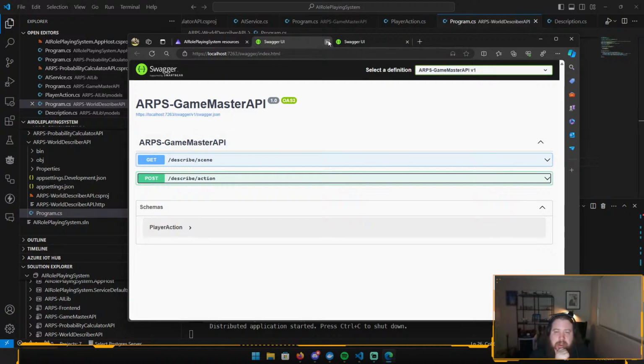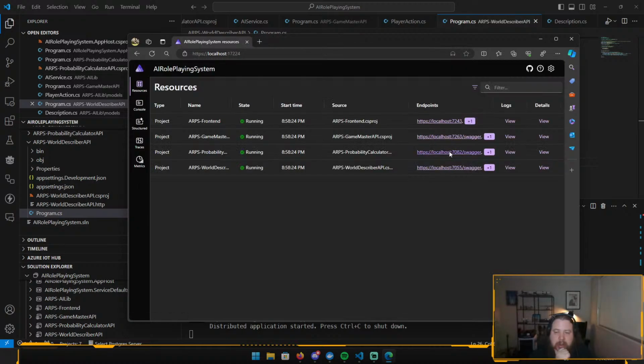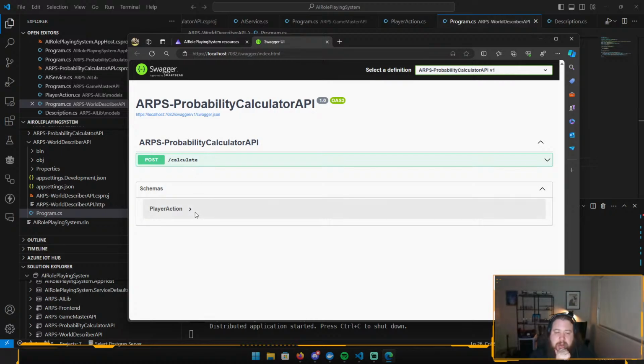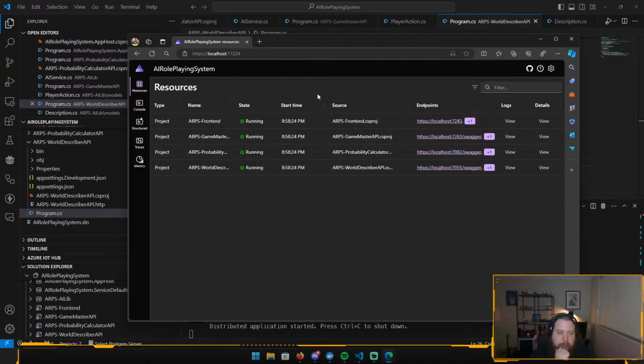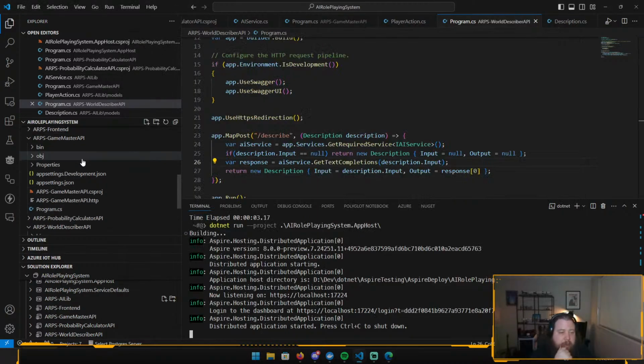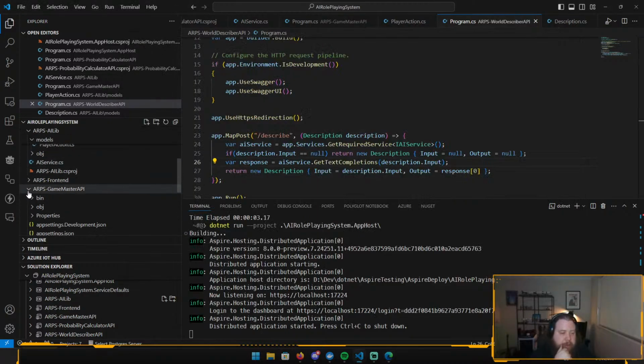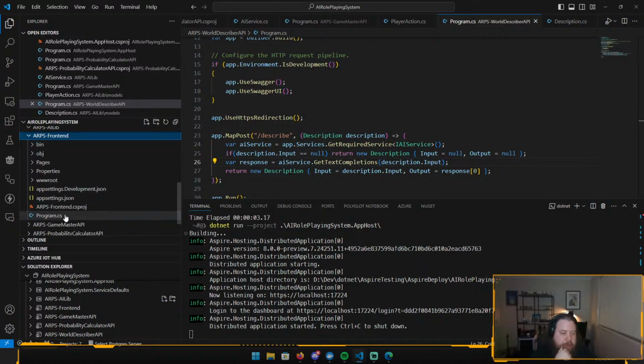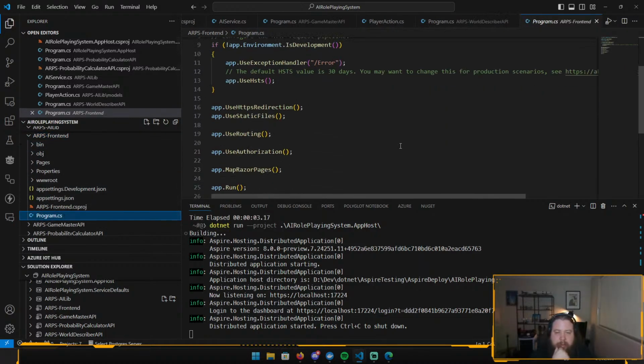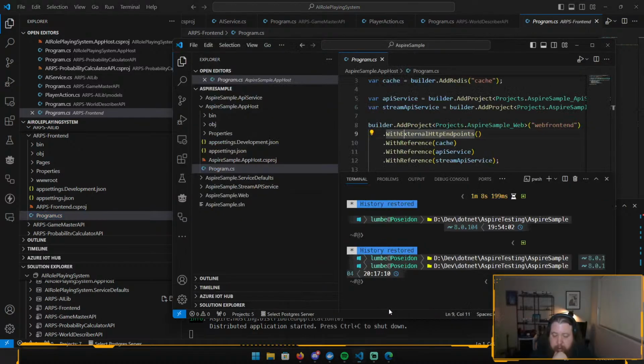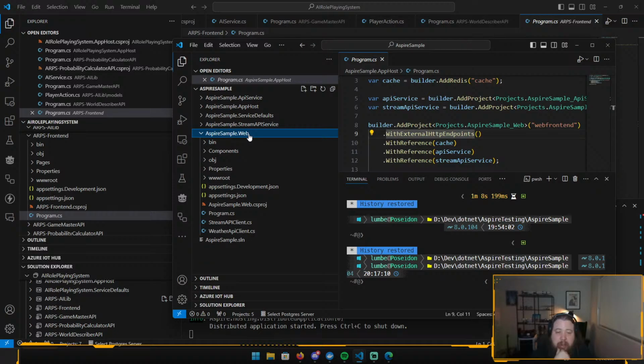And we'll just go and check the other ones. Yep, it has its calculate endpoint, and it has its describe input as well. Okay, great. So now let's go into the front end. Let's quickly throw together something that we'll call these. Okay, so now how did we do this when we were in here in the web?